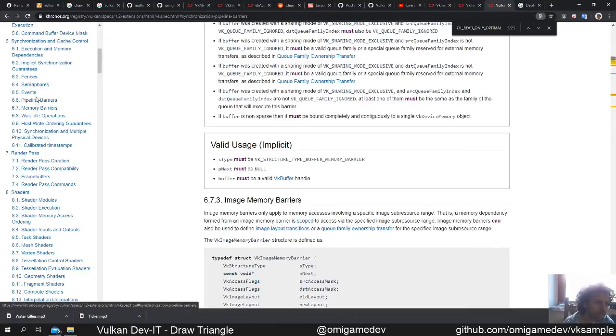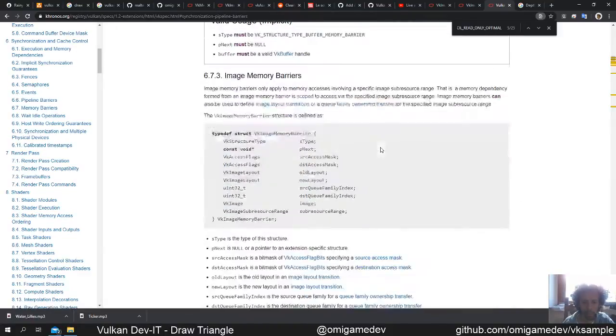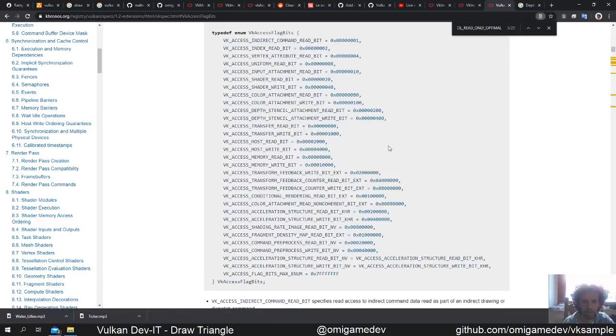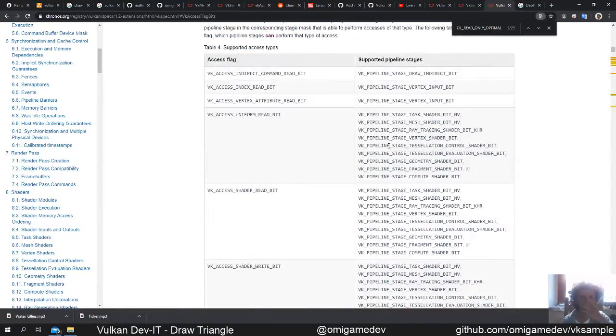Buffer, access flag bits. Okay, here it is.